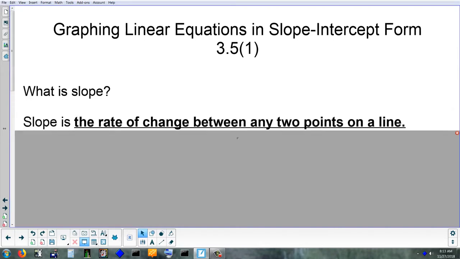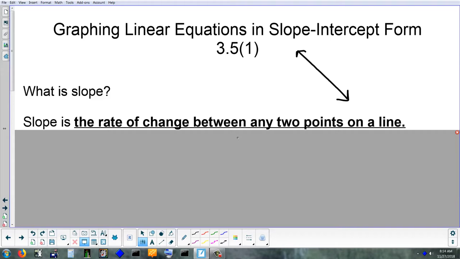All right. So slope, guys. Again, the big thing of slope is the rate of change between any two points on a line. So you guys have on your notes where it says slope is, you just have to write in what's underlined in bold: the rate of change between any two points. Now it's a straight line, like the video showed you guys. So is that rate of change gonna be different anywhere on that line? No. Donovan, the word for that is constant.